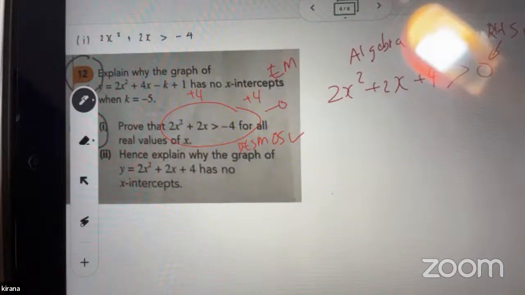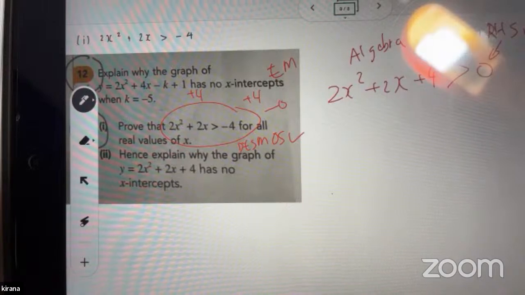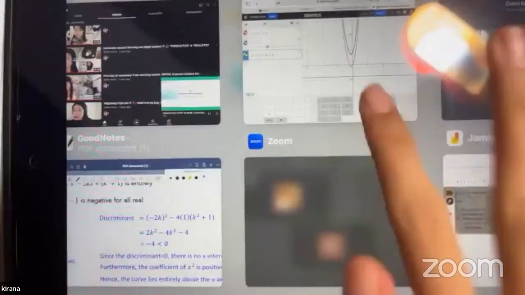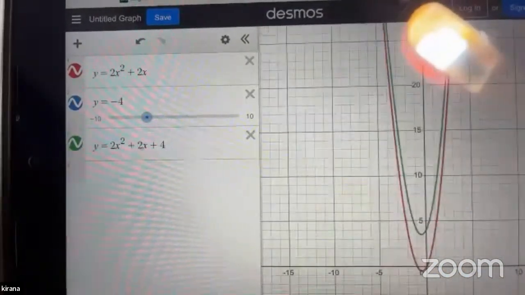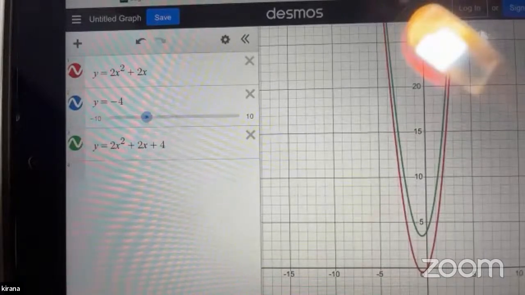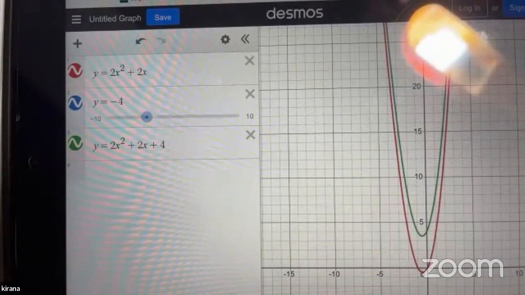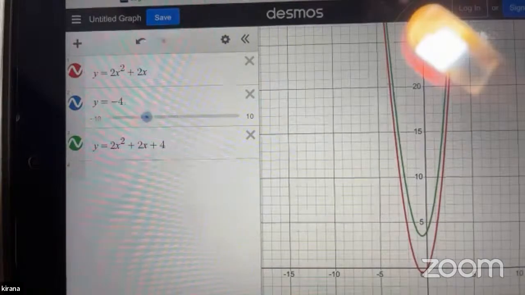Whereas Desmos, no problem. So I'm telling you the limitation of algebra again. You cannot handle it if there's something on the right-hand side. You have to believe me for now. Go back to your Desmos and look at it. I'm going to copy paste your Desmos. Now, I already have your Desmos on the Jamboard. You go back to the Jamboard.